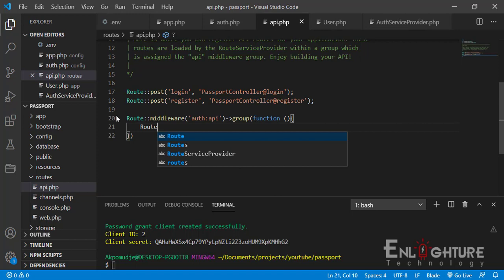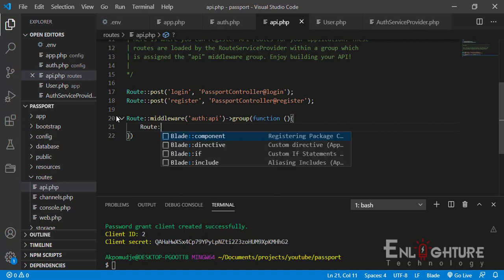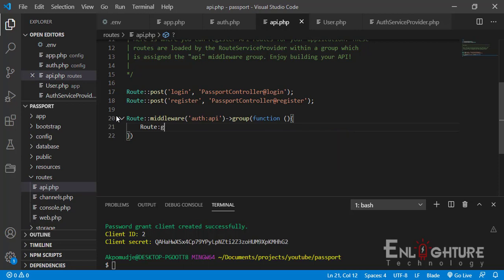So now I'm just going to call our different routes. The first route I'm going to create is our user route. So it's a get. I'm creating a get route. So user, passport controller. This route is for user details. Sorry guys, I was supposed to put that in the quotes.